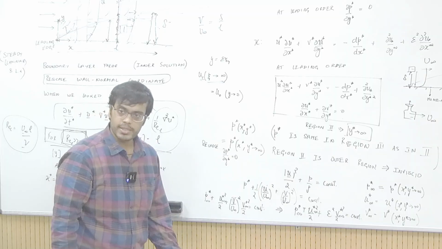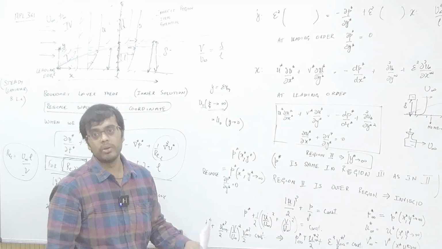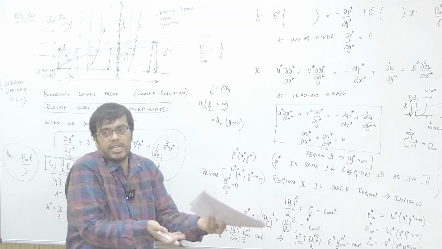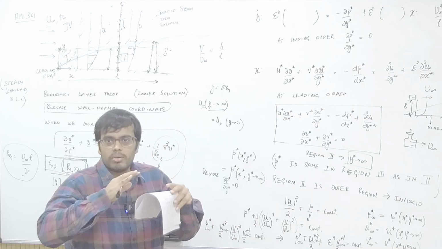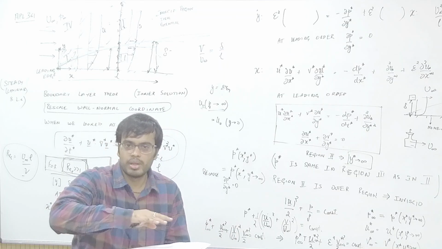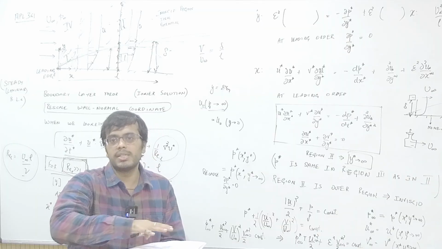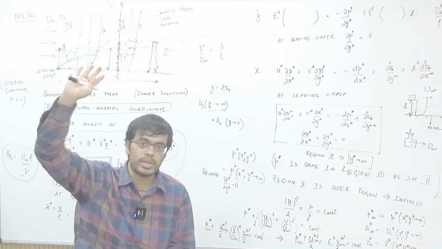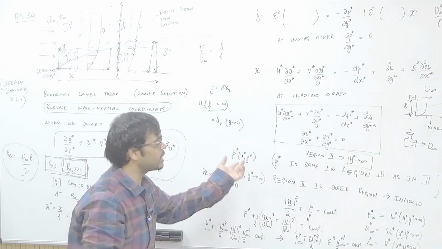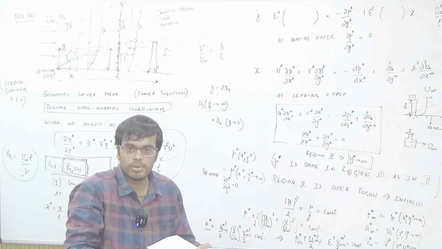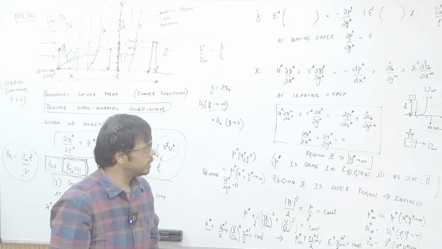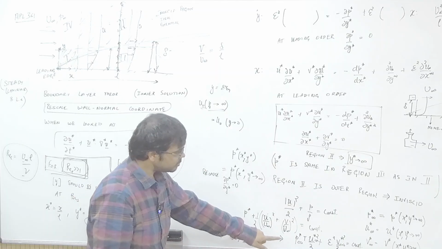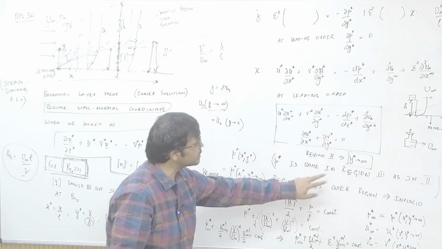You send this rescaled coordinate to infinity to look at anything away from this inner region. The inner region is sort of like a trap: to escape it you have to send your coordinate to infinity. With any finite value of your rescaled coordinate, you will find yourself within the inner region. So y star tends to infinity is actually your region 2, which is the outer region.